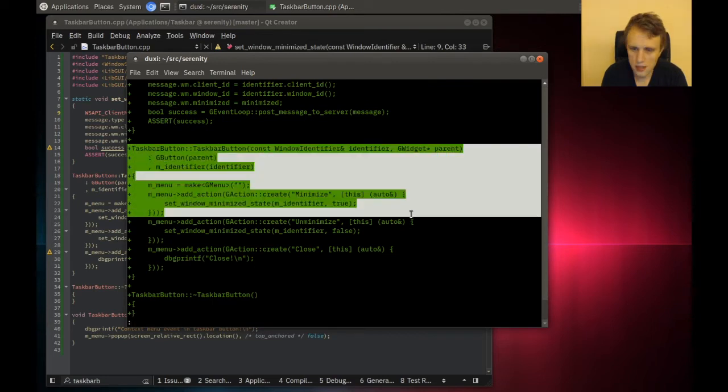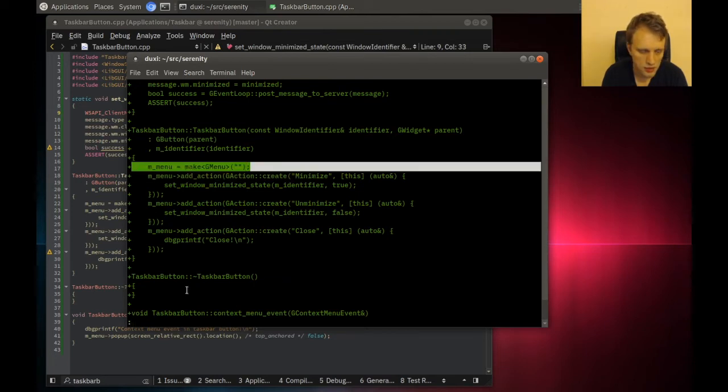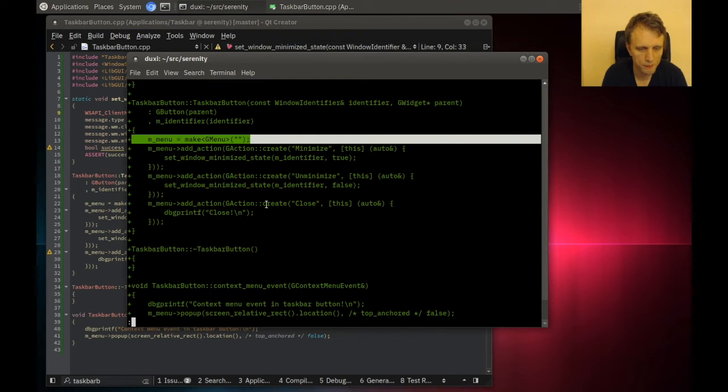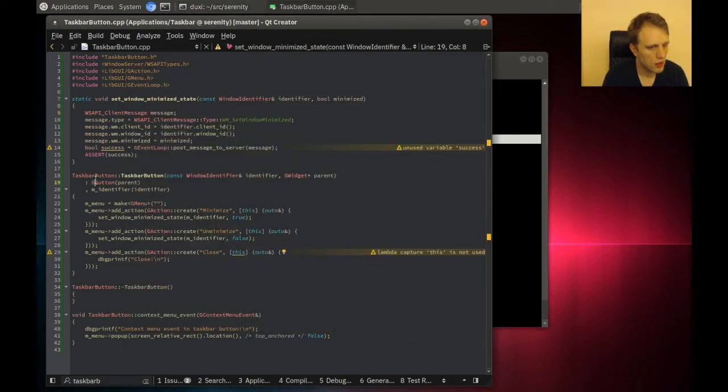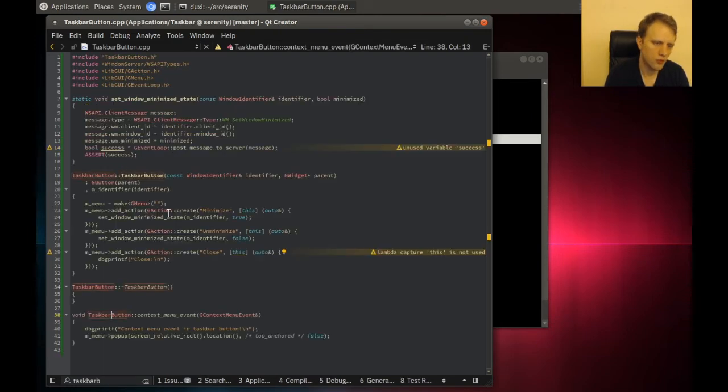Okay, and then taskbar button constructor takes the identifier, caches it away, creates a menu that is then the menu that we use for the popping up. I guess we could make this menu lazily. Actually, that might be a little bit nicer. So let's build this menu lazily. Ensure menu. Okay, and then here we would just do ensure menu.